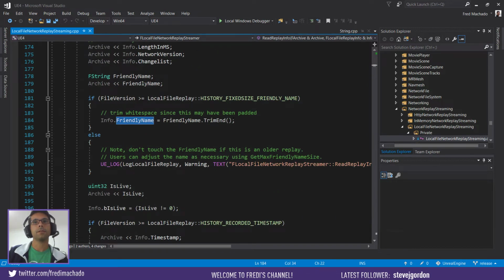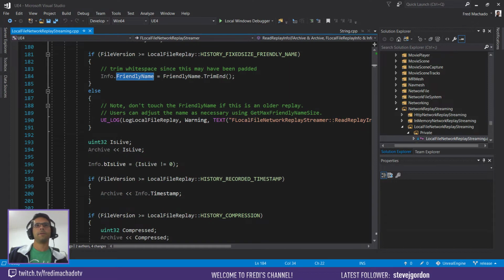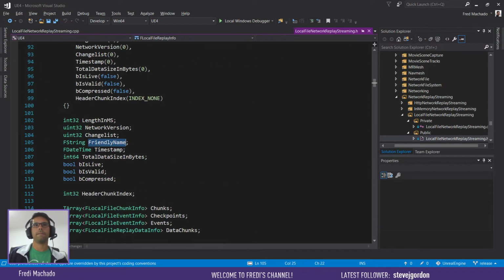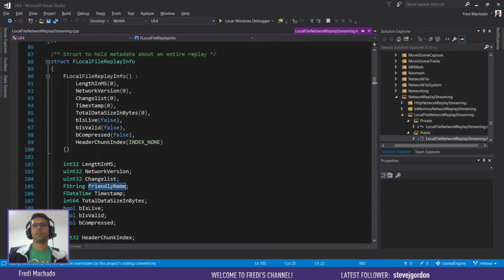Trim the spaces. Okay, no, we don't need to read this. It doesn't matter for us. Yeah, this thing doesn't matter for us at all. We can read the is live because we are not going to save. You're not going to save things in a struct or something like this.